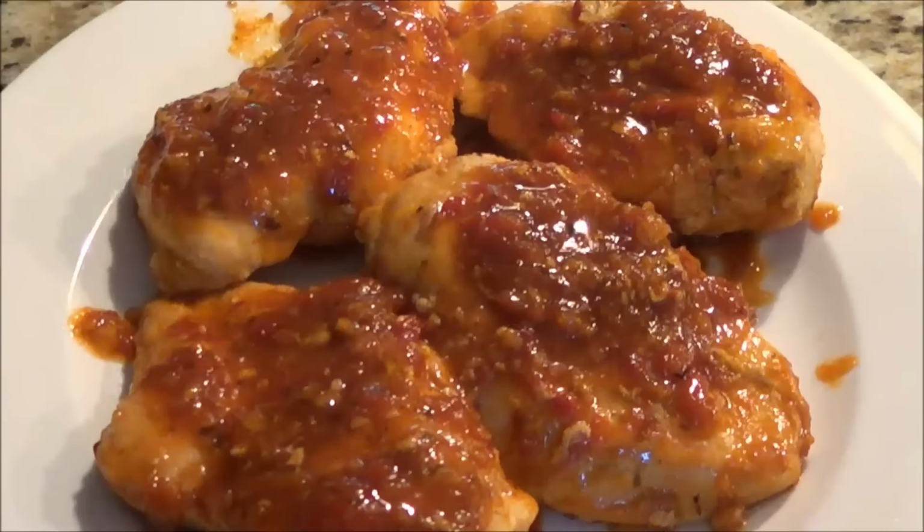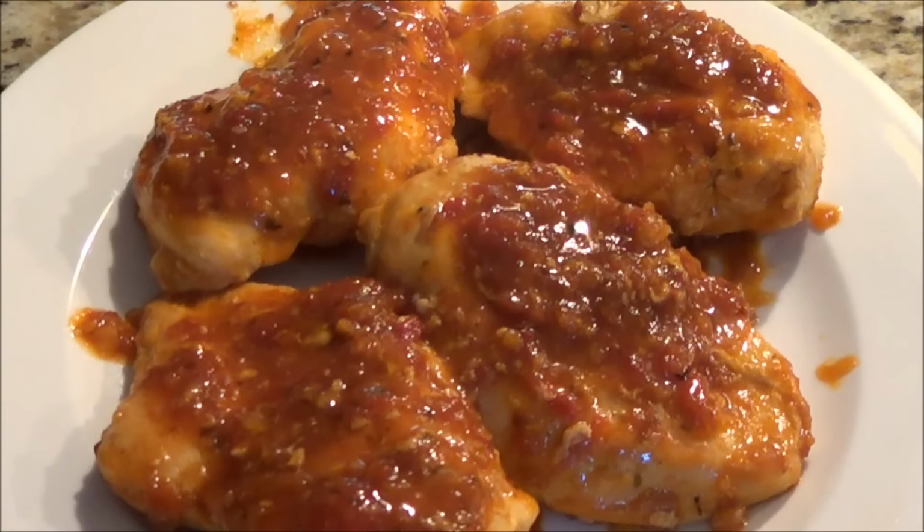Now I'm all ready for our meal, but we're going to sample it just to give you an idea as to how tasteful it is. Oh my goodness, I had a little taste before I cut another piece, and oh, it is delicious. You're really going to like this one, I'm sure you will. And the carb count is quite reasonable. If you go to lowcarbrecipe.com, you will be able to see this recipe and see my other recipes.